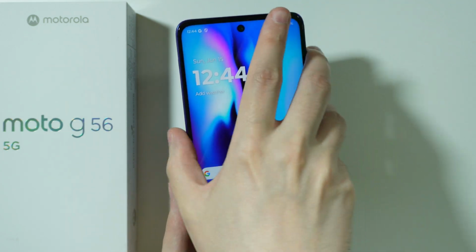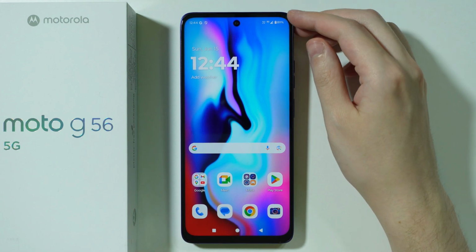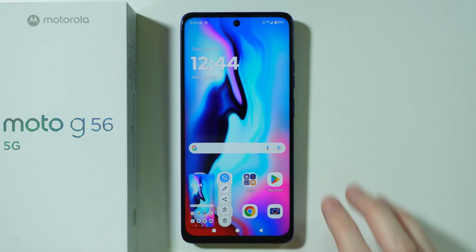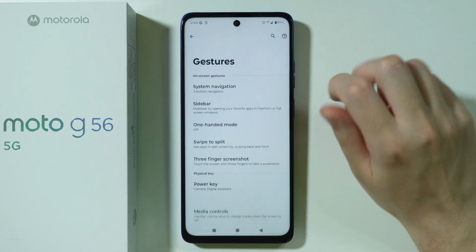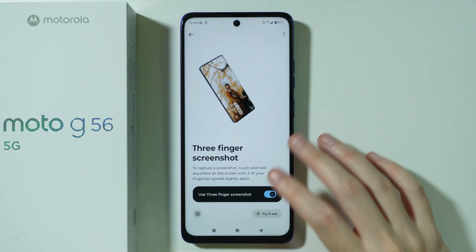Another way to take a screenshot is by using the 3-finger gesture. So with 3 fingers you can touch the screen and hold for a second in order to capture a screenshot like this. Of course, this gesture can be enabled or disabled, so you want to go to settings, open the gestures, and then over here we have 3-finger screenshots, which can of course be toggled.